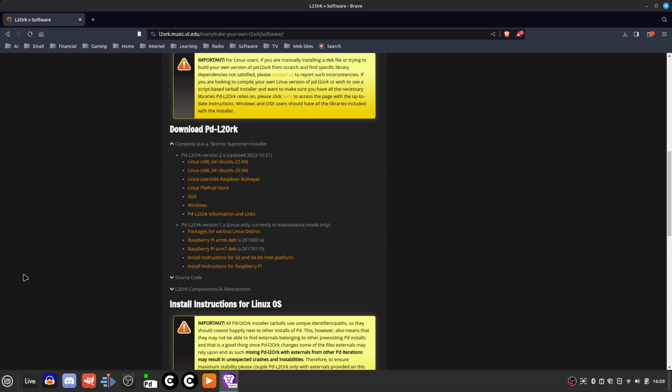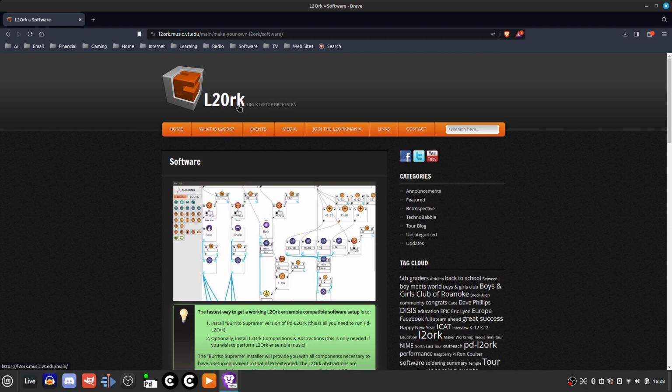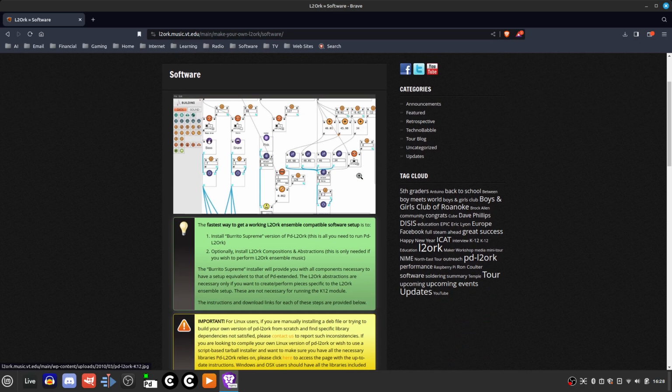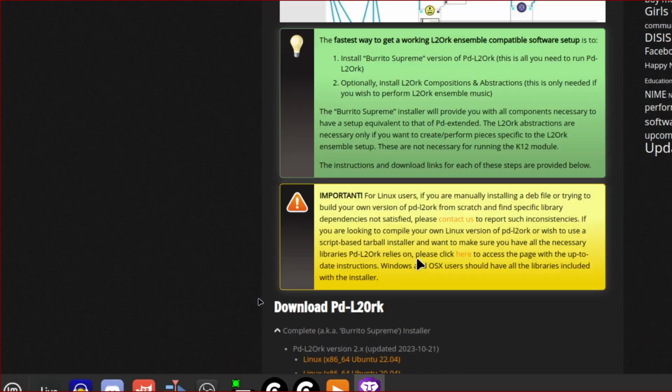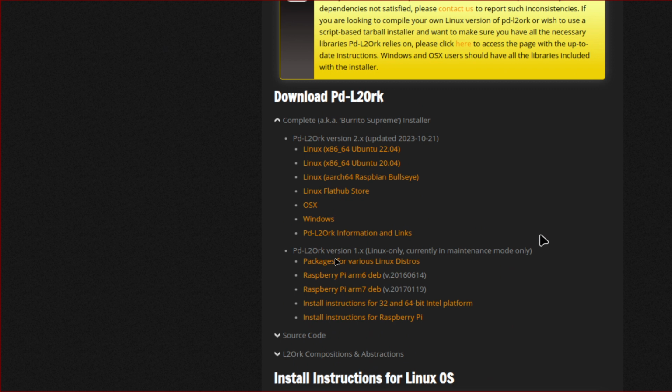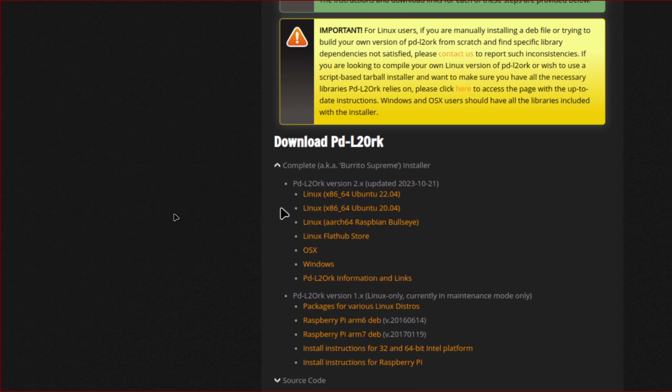All right, so here we are at the L2Ork page. I will put this link in the description. You can find it on puredata.info, the overall Pure Data community site, if you go to downloads, but you have to look further down the list, because PD and Purr Data are listed toward the top. Here's the website at Virginia Tech, and here we go. I'm zooming in. This is the first zoom of this new setup on video.